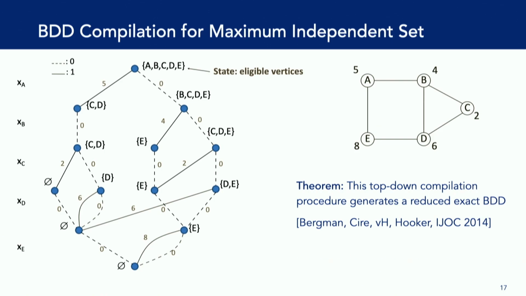So let me now move on and look at the optimal solution here, because you may remember there's an optimization problem underlying all this. We have the weights associated with the vertices, 5, 4, 2, and so forth. And every decision gives you either that weight or 0, right? So for example, if you take A, you get 5, you get that reward. If you don't take A at the top, you get 0 as a reward. So by our previous reasoning, we can now take the longest path. We are maximizing the weight of the independent set here, and find this path 0, 1, 0, 0, 1, which indeed selects B and E as the independent set. That's exactly the optimal solution. Okay?